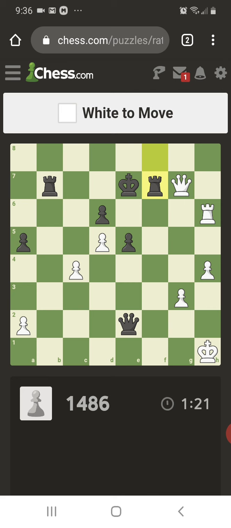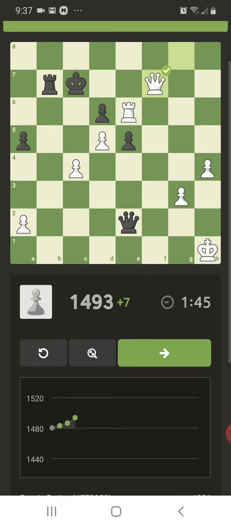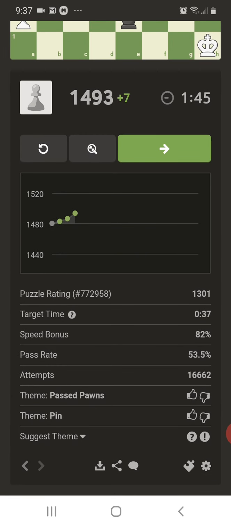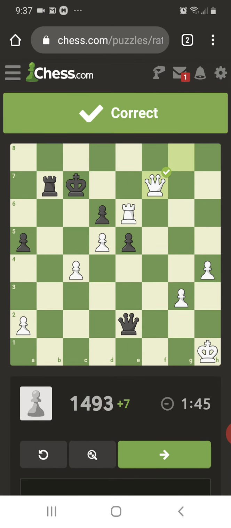The only move that makes sense is moving the rook to e6. And then moving the queen to pick up the rook. Passed pawns, pin. No. The pin, but the passed pawns. I don't know. Passed pawns, you would end up using the passed pawns.